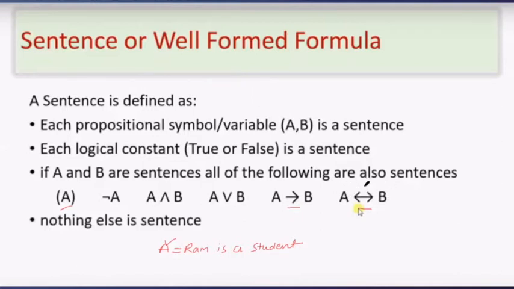So there are some sort of relation symbols, or operators, that we use in propositional logic: negation, this is the and symbol, this is or, this is implication, this is biimplication. If we create any sentences by putting all these operators together, then it will also create a sentence. So there is one sentence A, another sentence B, and if we combine them with these symbols, this is also a sentence.